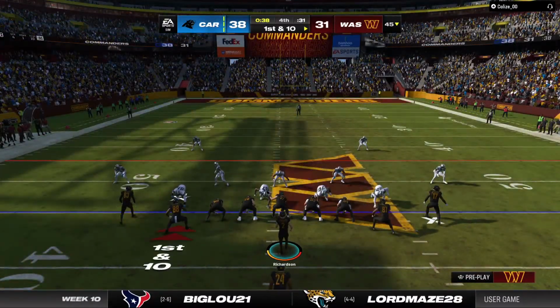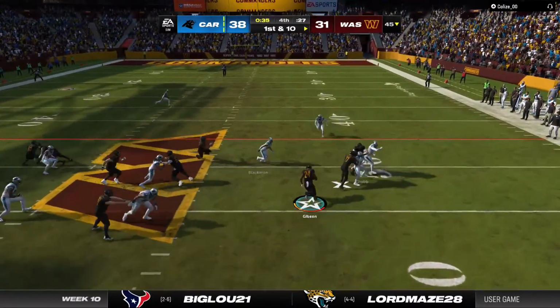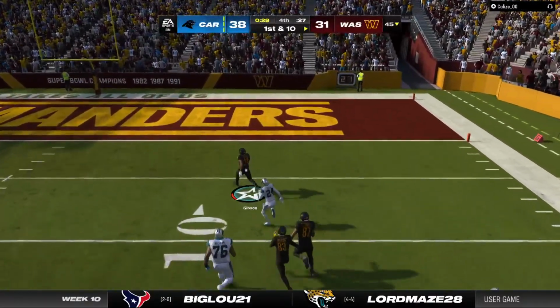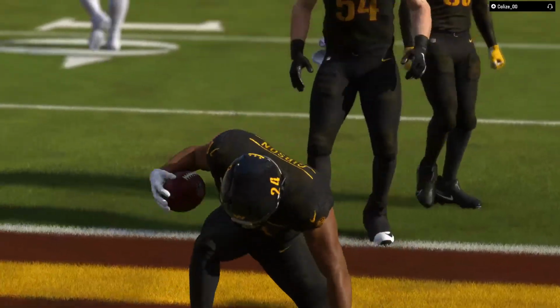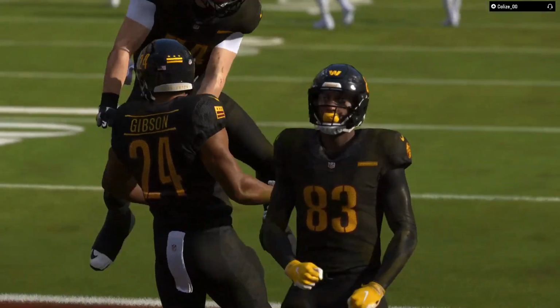Out there set and ready for this next drive, the Washington offense. So now, Charles, this drive may be a touch more important, trying to erase the memory of that interception they had the last time out. Yeah, there he goes, right side. And yes, he's into the end zone. So they get the late score they needed. And now the extra point can tie this thing up in the final minute.